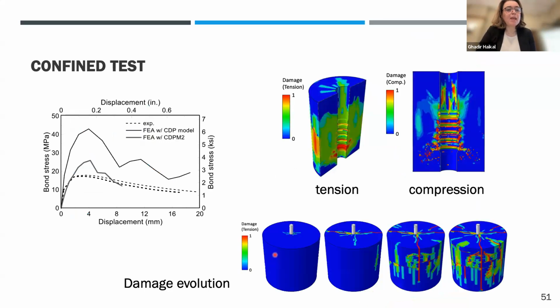Okay. This is a confined test. And again, I'm comparing the experimental data with the numerical simulation data. And here, this is the old model, and this is the new model, and this is the experimental test. And now, again, we're doing much better compared to the original model. We're not quite where we need to be exactly, but it's definitely a lot better. And this is something that we're still looking at to figure out what else we can do to improve the model.